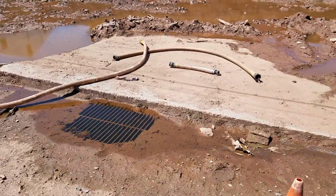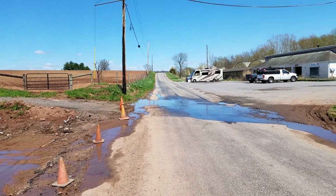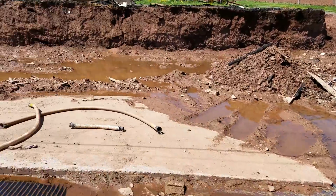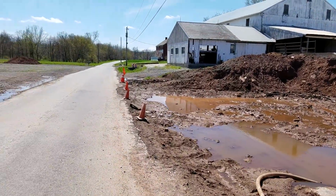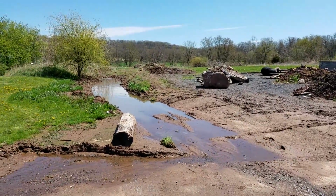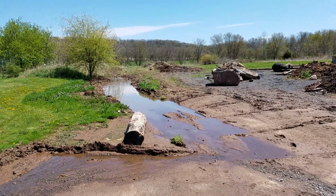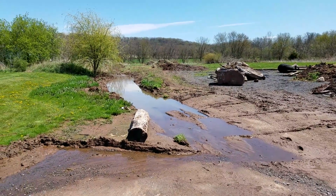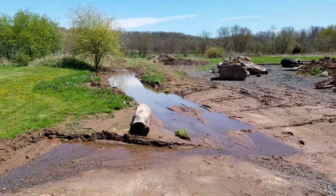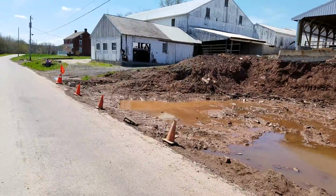Put a drain box there at the pole, and a drain box up about 200 yards up there where it's leaking out along the road. Then run all the way down through here. Do come across here again. Run a pipe in there about to the tree, and then dig a wall, put a wall so the pipe comes out, and then we'll dig it down 2-foot grade. So it sounds like a good plan. They're going to go back and have kind of a meeting, see where they're at.